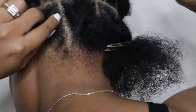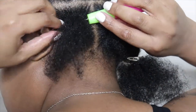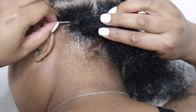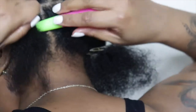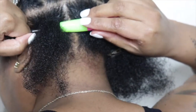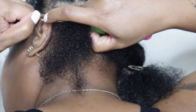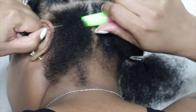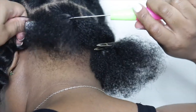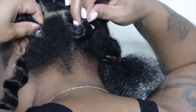Okay, so I'm going to show you guys a close-up of how to crochet the hair in. So you want to go ahead and stick the crochet in with the latch hook open. Then you want to stick the hair through the hook and close the latch, and make sure the latch is closed before you pull it through. Then once you pull it through, you can pull the other side of the hair. So as you can see here, I'm pulling it out.